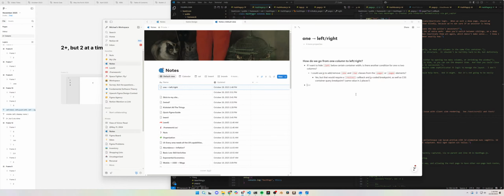I mean, I think we need JavaScript logic to listen to the width and know when we're going from 1 to 2. Well, because it should work regardless of whether it's a phone or not. It should work whether you just resize the browser down, and so it has to know at what point. I mean, all right, let me think this through. So we try to use container query to hide left on like below breakpoint.